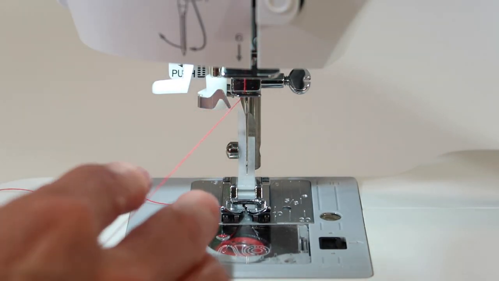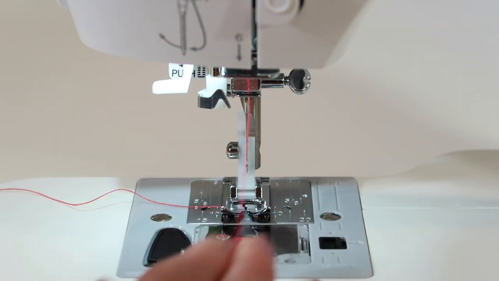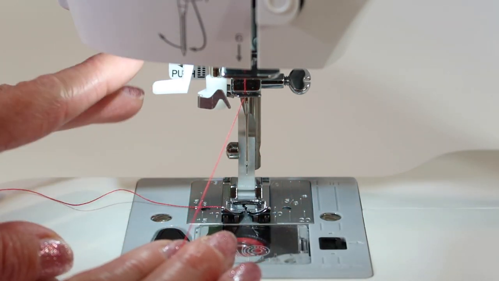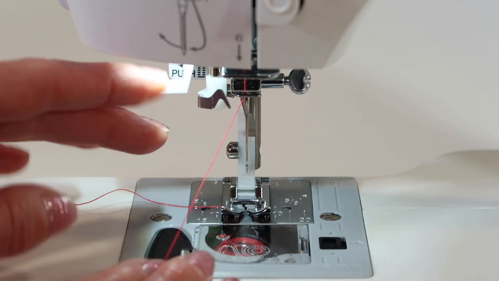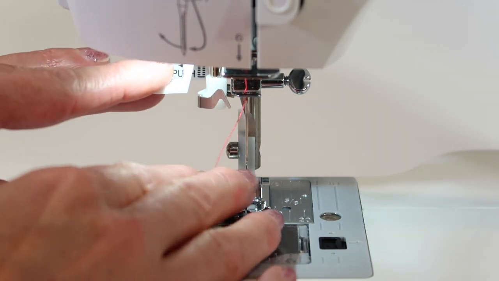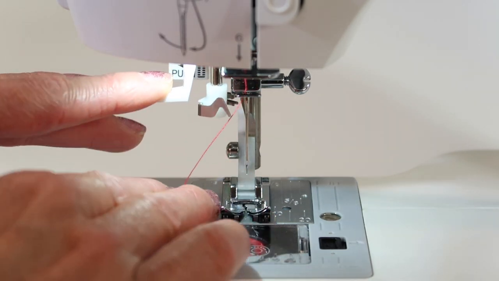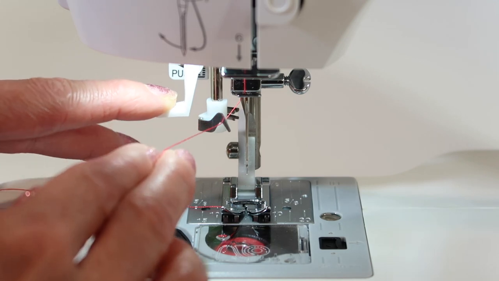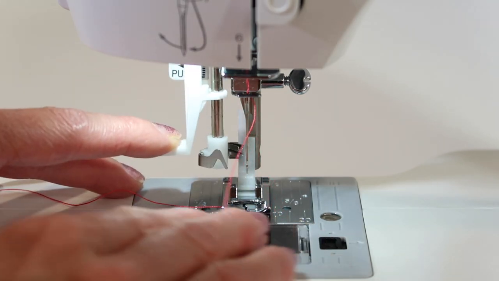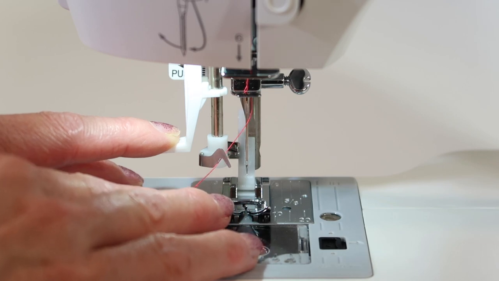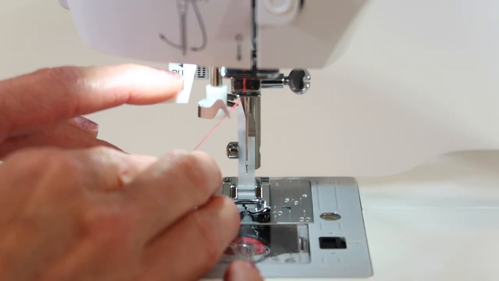Next, hold the thread with your right hand, and you're going to notice I'm going to bring the needle threader down just a little bit. When I do that, that is so I can catch the thread underneath this little arm before it gets all the way down to the bottom. So if you do it down here, it's kind of hard to get your hands underneath it. So I kind of catch it on my way down.